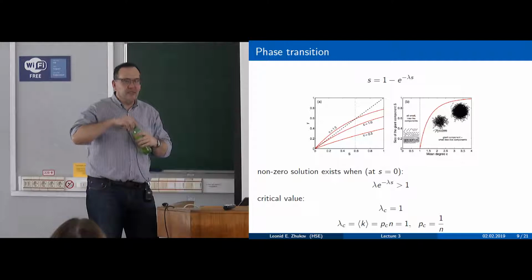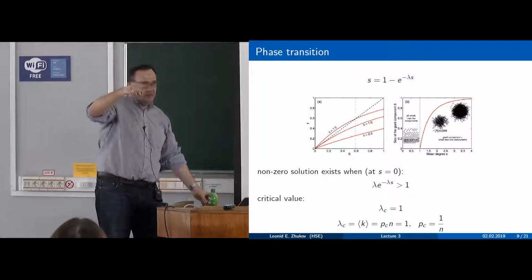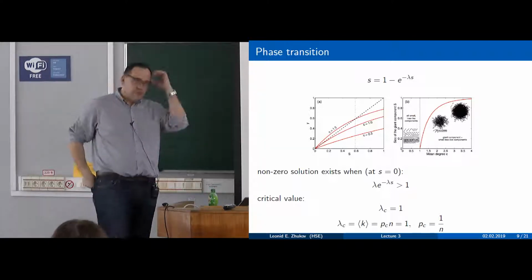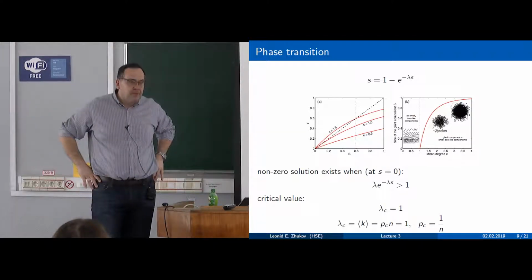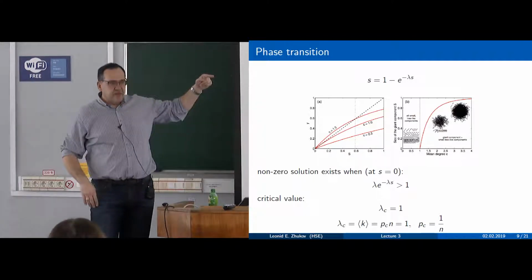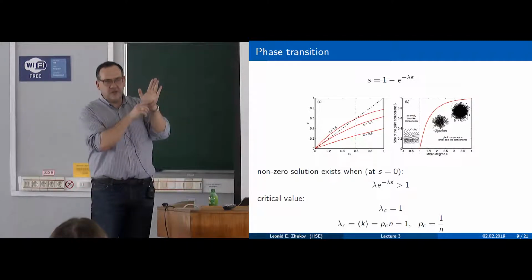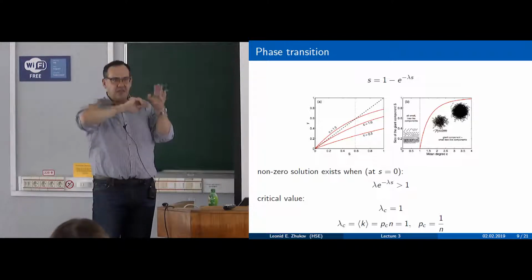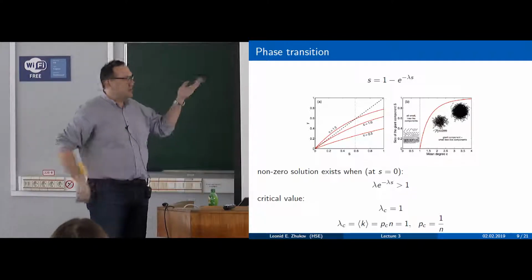So what needs to happen to this red line for it to cross further? Maybe the derivative of 1 minus exponent should be equal to 1 in order to... Yep. So the slope of this red curve at the origin should be higher than the slope of the dotted curve, right? Because then it will bend and cross it. If it is less, then it will go below it and never cross it. Make sense?